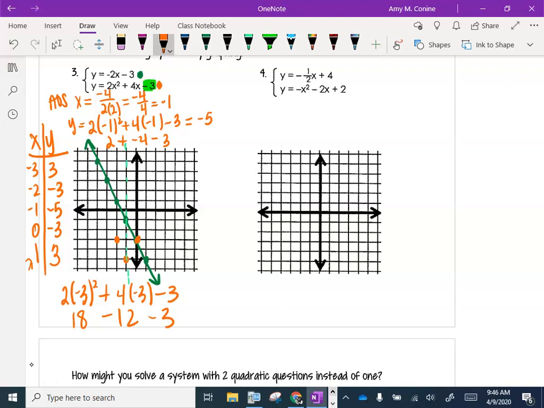You're probably sitting there going, Mrs. Conine, yelling into the computer or your phone, that's not right. If we were in class, you would tell me the same thing. So I'm going to plot my points, and then I can make my graph, which I'm doing an awesome job of this morning. Make sure you count it correctly. I'm going to erase my axis of symmetry so we don't get confused here.